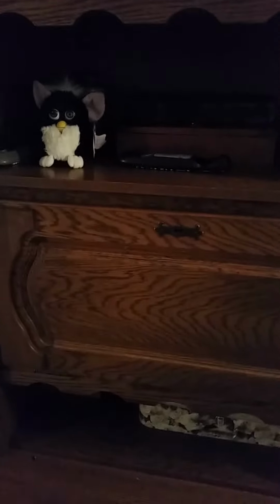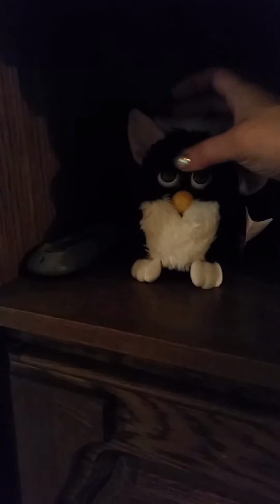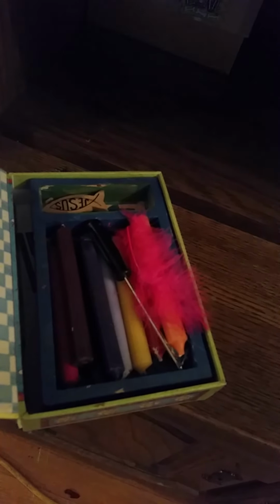This is just incense and photos. This one stays locked only because if you don't lock it, it just falls open. So really all that's in there is note cards and decorative paper, parchment and stuff like that. So I'm not going to show you that one. And then this is incense, which I use on a daily basis. Down here is cards, more cards and paper stock. And this is candles. I've had this box for a long, long time.